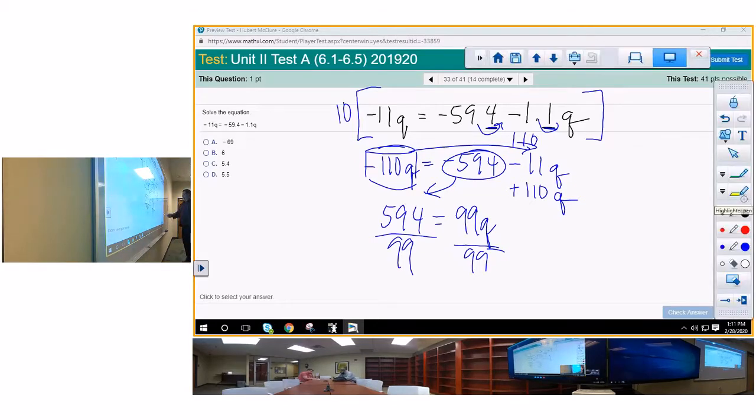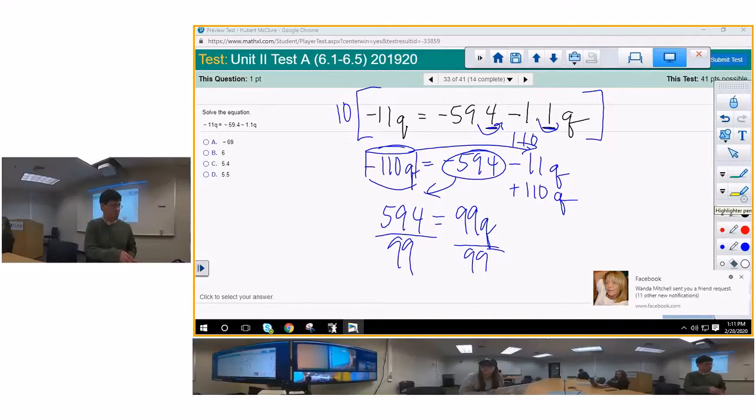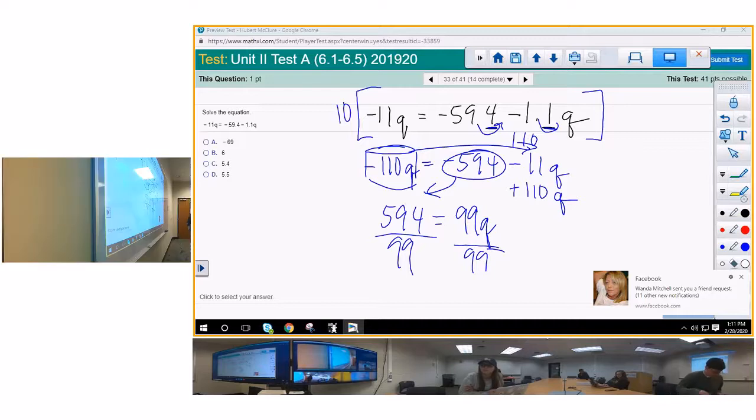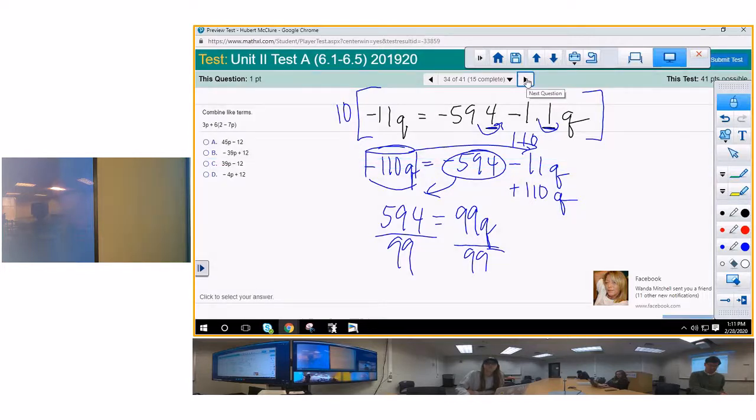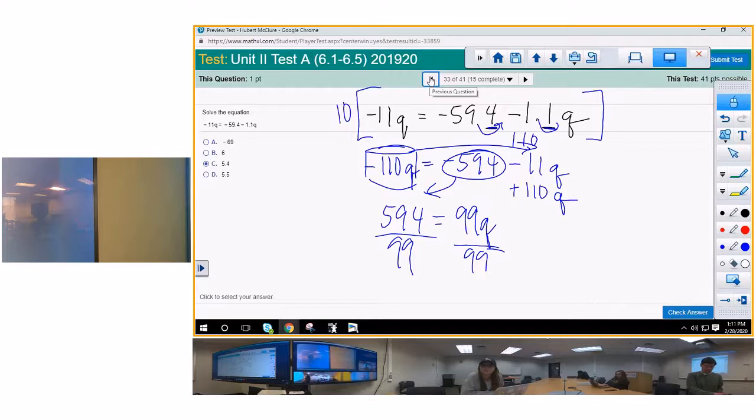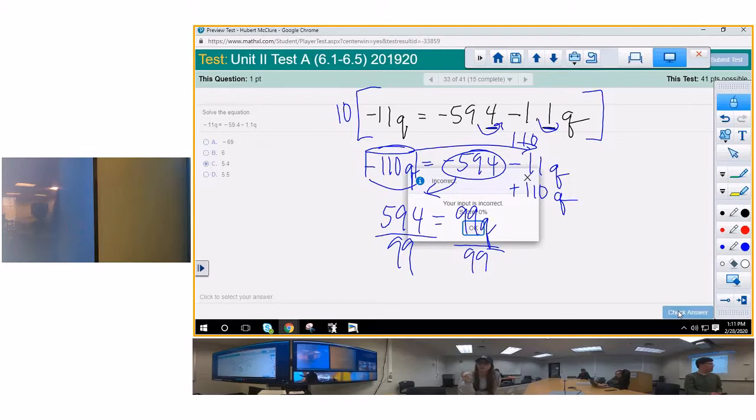It's not going to be 0.94. It's going to be a big number, like 5.4 or 5.5. Which one is it? 6. Charlie? Next. 6. Bravo. Oh, I didn't check it. Hold on, let me check it. Yeah, it's Bravo, it must be 6. Okay, 6. Well, I didn't know. Okay, whatever.